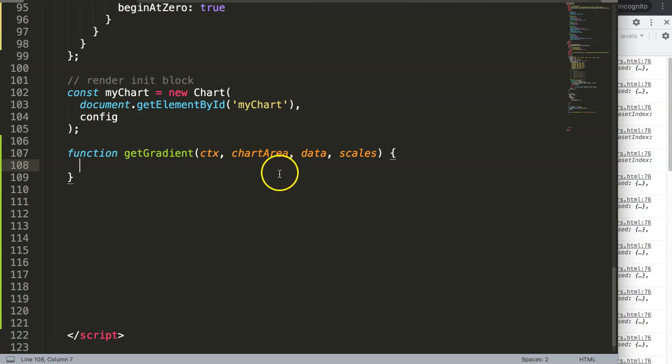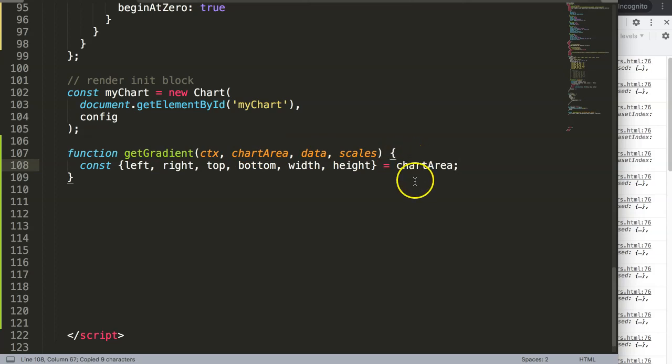But what I want to do here now is an object destructuring, but specifically for the chart area. So I'm going to say a constant, and I'm going to put in here the following: left, right, top, bottom, width and height. We might not use most of them probably, but just having them. If you want to understand chartArea in Chart.js, I'm going to recommend you another video. In the description box, it says understanding the chart area in Chart.js. Very powerful tool, by the way. So then we have this.